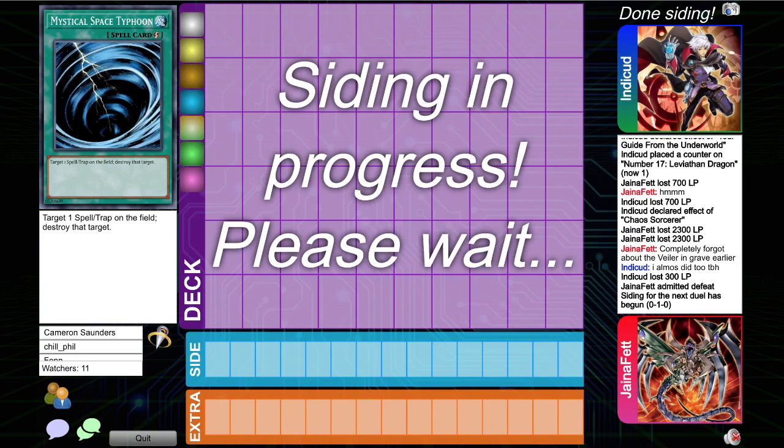Indicud is potentially going to be siding out. I don't know. Max C is pretty bad. Effect Veiler is pretty bad. Effect Veiler will stop the Stratos, but that's it. It also stops... No, that's it. Just stops Stratos. So you got to side out a lot of those hand traps that don't do anything. At least if he had the Heralds, he could use Herald to deflect Absolute Zero and the Shining. Their graveyard or out of play effects. He could deflect those that way.